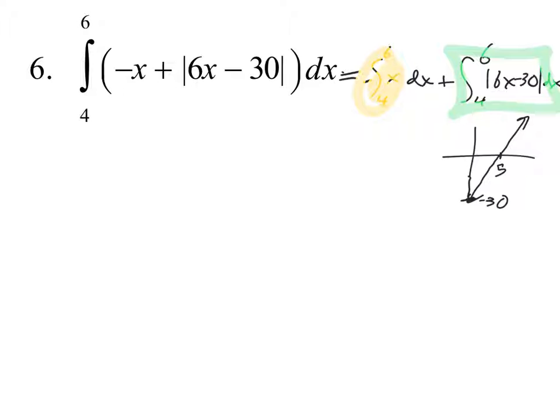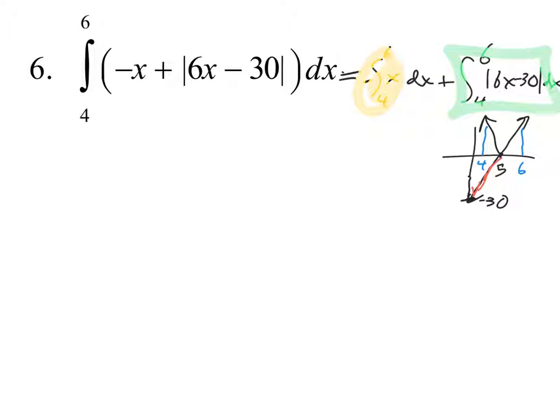But this is the absolute value of 6x minus 30, right? So the easy way to think about this is, if it's the absolute value, you can't have any negatives. So this is really going to look like that, and this bottom part won't be there anymore. Well, the integral just gives us the area underneath the curve. So really, we're just talking about these two triangles here and here. And we already know what the slope of that line is. It's 6. So we can get a pretty easy idea of these two triangles.